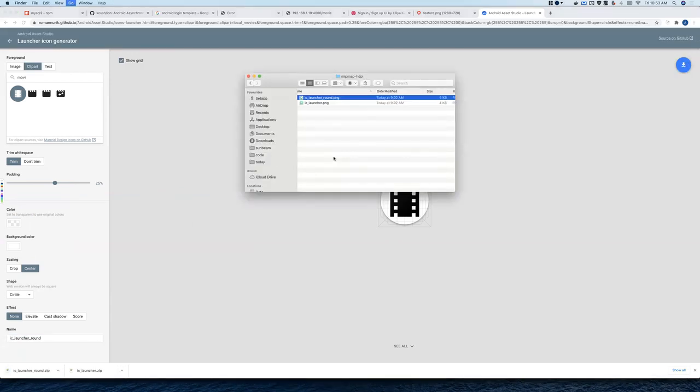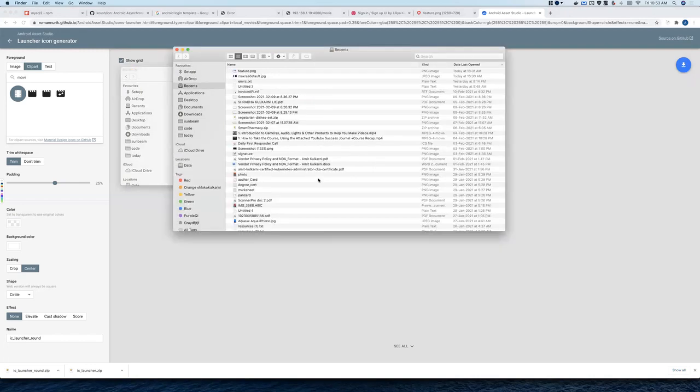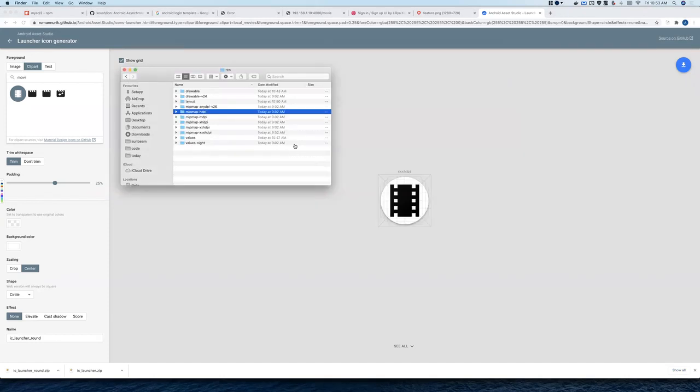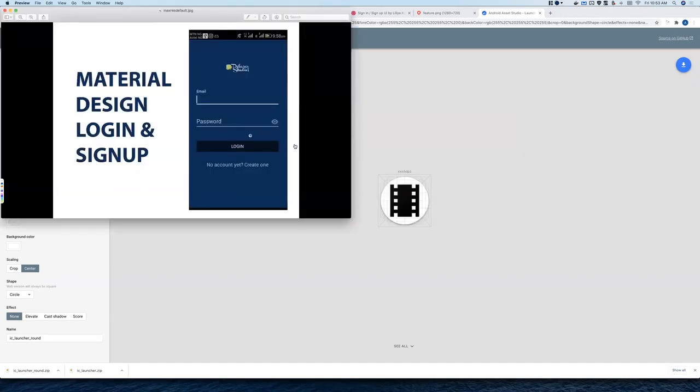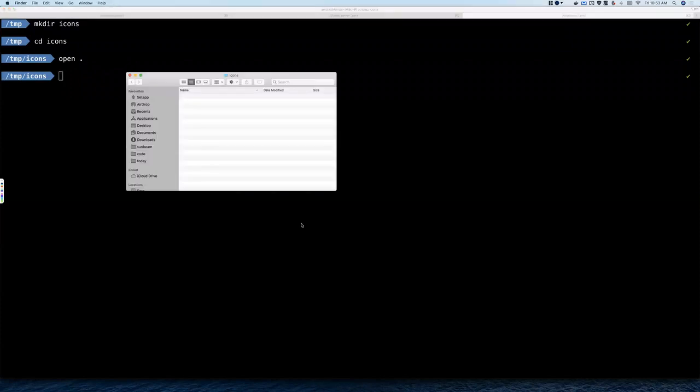See what I'm going to do now. If I use those two zip files, I'm going to go back to this one here. It's better we can just go back and say cd /tmp. Okay, I'm going to create a new directory called icons. And we'll just move those two downloads. Or better, we can just use this one here.